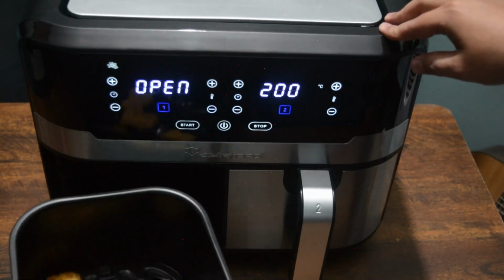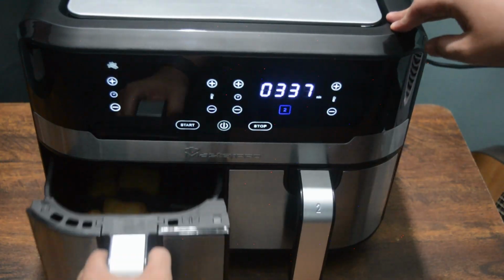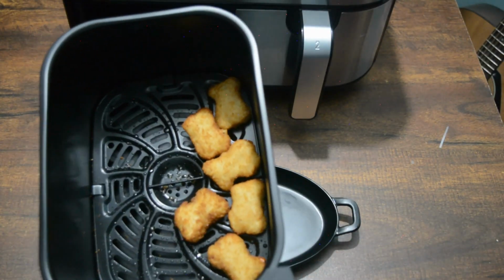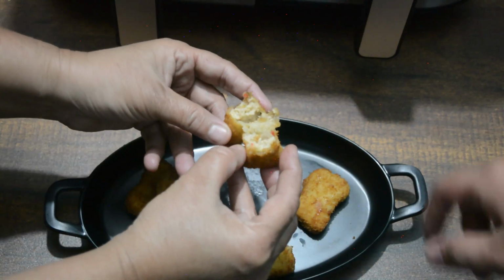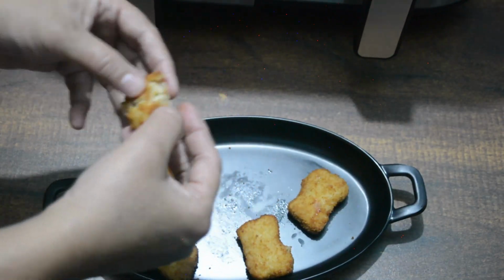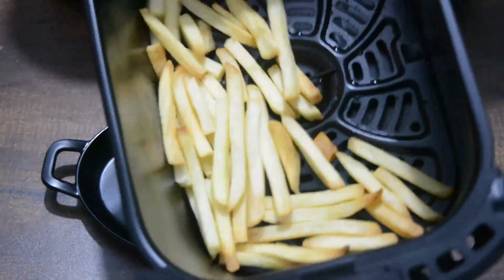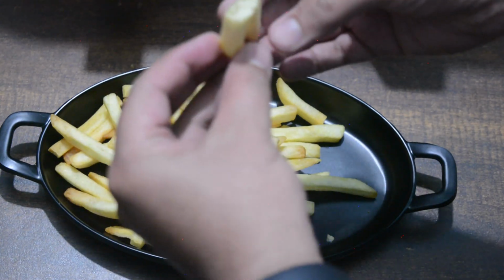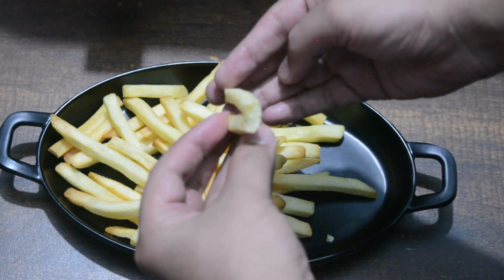Let's see if it is ready. So I'm just taking it out and mixing it so that it cooks evenly. As you can see, the chicken is fried properly and there is steam coming out of it. I think I fried it for too long, so it became a little too crispy.